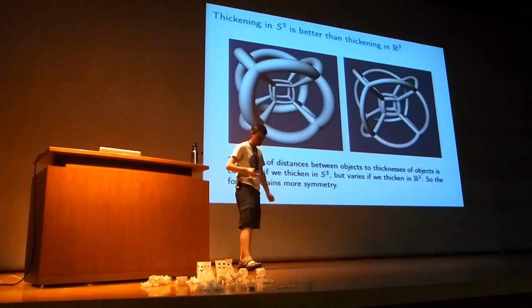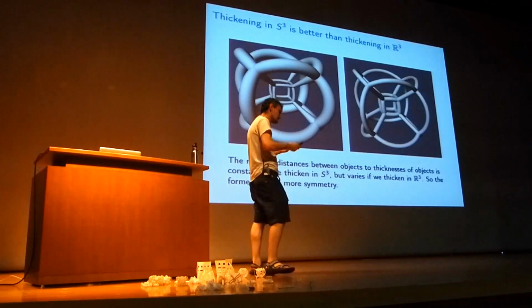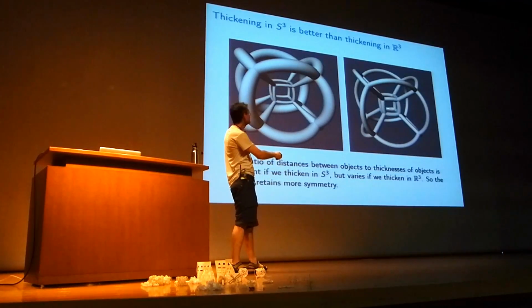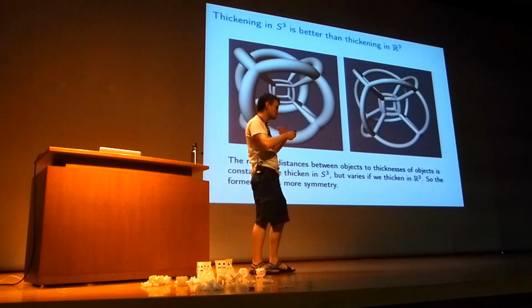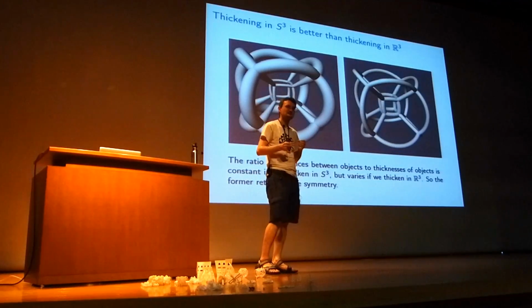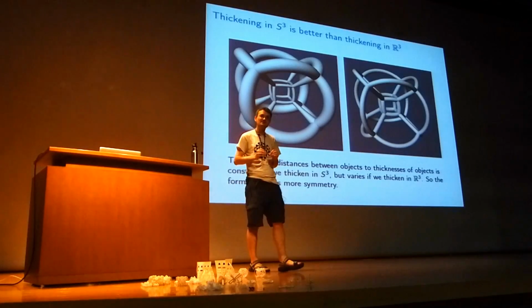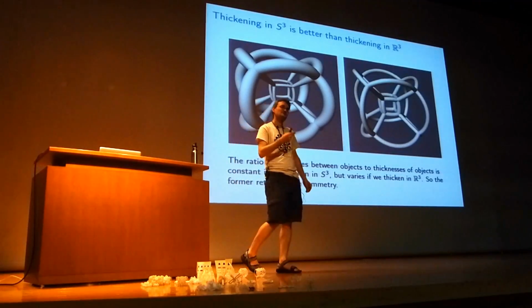One more aspect of this, when you're trying to make this as faithful as possible, here's another issue. So this is what I printed. You could also have done this. What is the difference between these 2 pictures? What I did to make this one is I projected the 1-dimensional edges of the hypercube all the way down to R3, and then I thickened in R3. And I claim that's not as good as thickening in S3 and then projecting those.